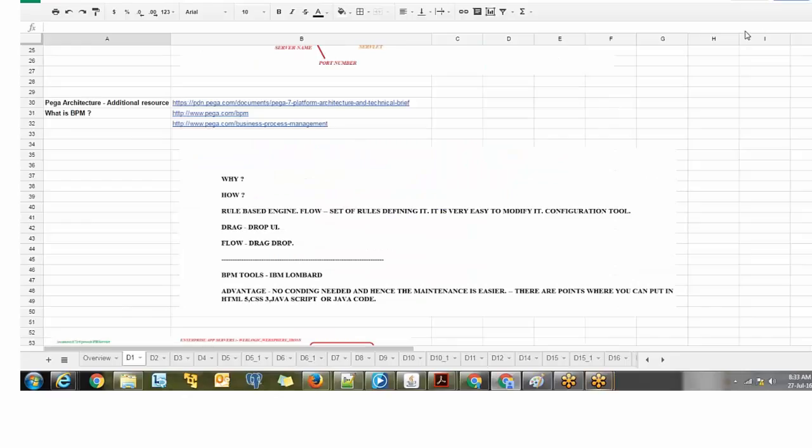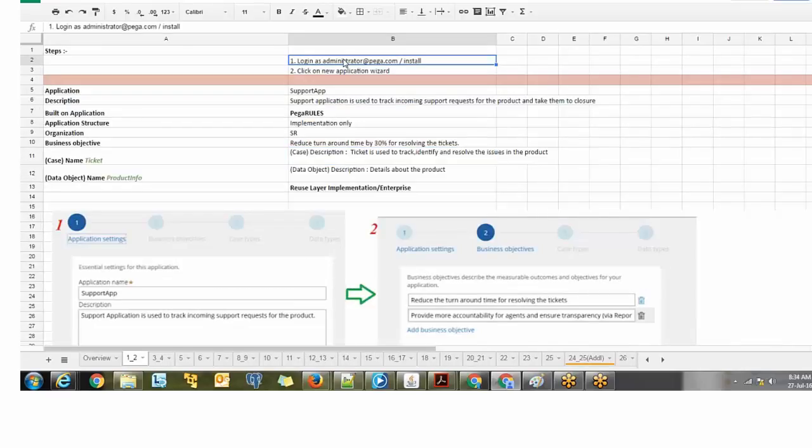Rahul, one second, Senthil. After installing the software, will the user ID and password be the same across all installations, or will we be configuring the user ID and password? No, the default user ID and password which I just called out here, you see administrator@pega.com and install. It's common, the same way as Scott/Tiger in DBF. Same way. Okay, thank you.